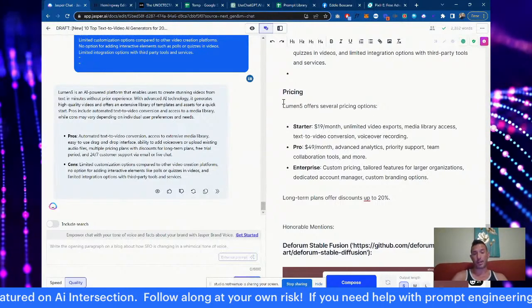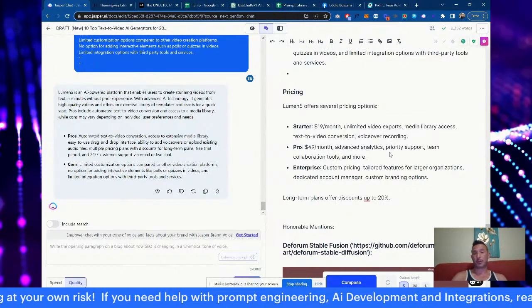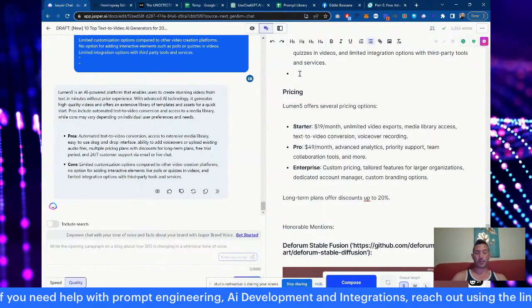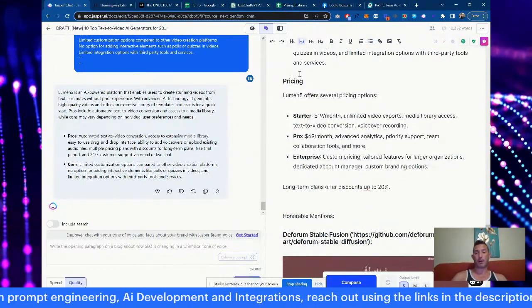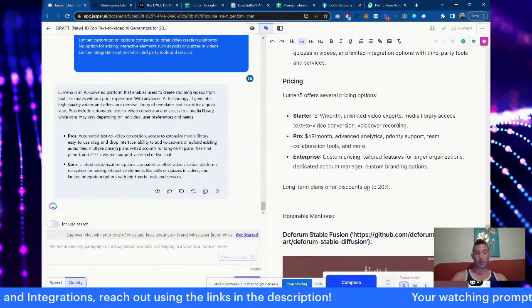So we created this pricing section here for each of these entries onto this blog, onto this article I'm authoring for one of the pieces I'm working on, which is going to be called.